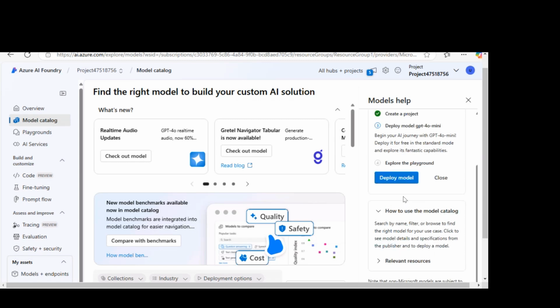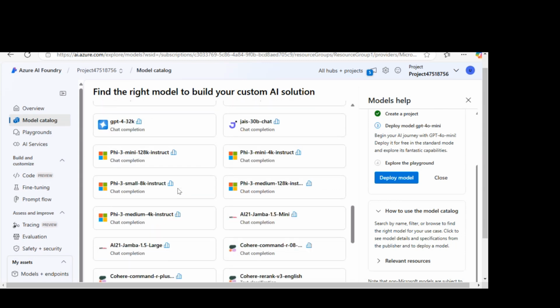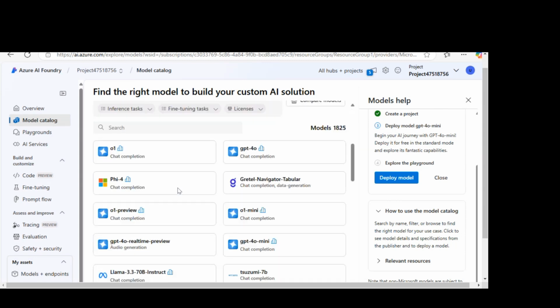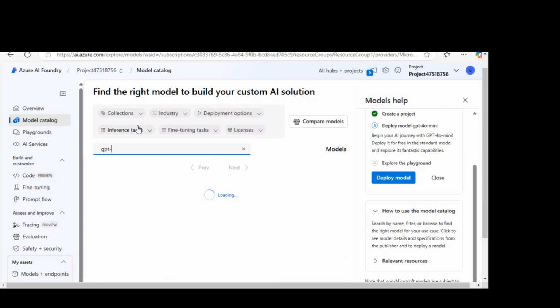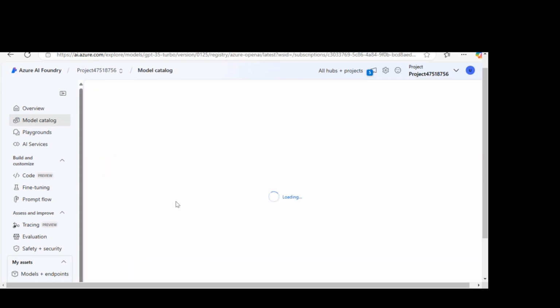Let's search for GPT 3.5 Turbo. It's exactly the model we want.